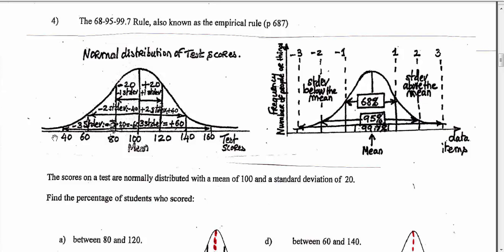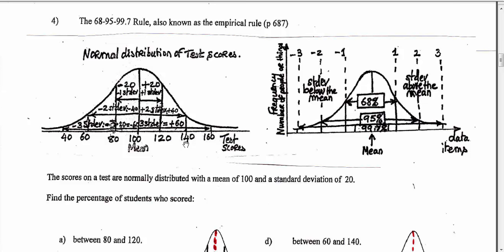On the normal curve, you would position the mean right here in the middle. Now, the other thing you would do is, since the standard deviation is 20, you would move from the mean in an above direction or a below direction by just adding every time a standard deviation. So 100 plus 1 standard deviation is 120. 100 plus 2 standard deviations is 100 plus 2 times 20. So that's 140.